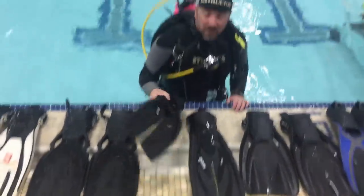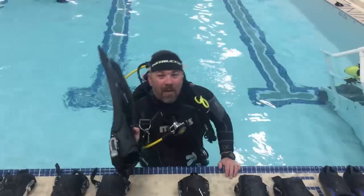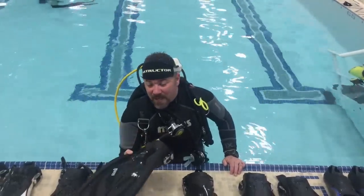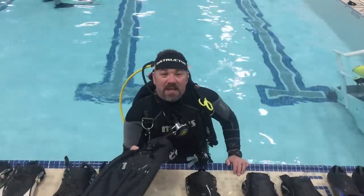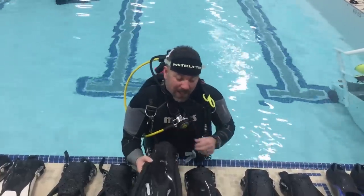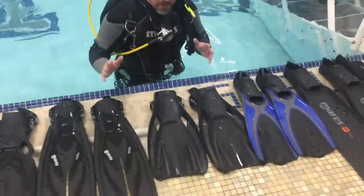The Marez Raptor, split fins. The guys that know me know I hate split fins with a passion. I've never liked these things. However, for the purpose of this test, I'm going to give my best effort to see how efficient they are. And I'm going to kind of give them the benefit of the doubt, hopefully, during this test.